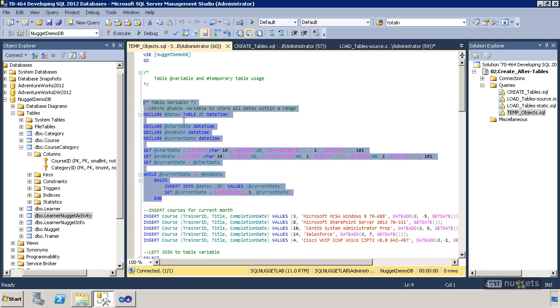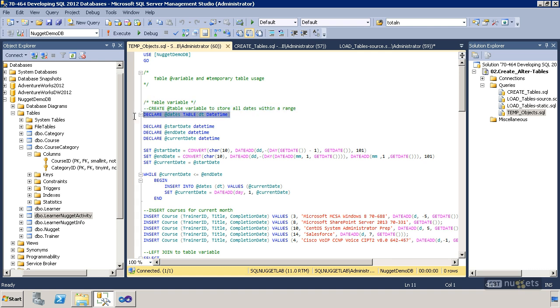This is very simple. We declare one table variable here with one column, a datetime, and then we have a start date, end date, and current date, where you can hard code the dates. So if you wanted to put 1,000 years in here, you could do that. Or I've got a little dynamic piece of code here that will get the first day of the current month and the last day of the current month, just using DATEADD along with GETDATE and CONVERT to give us only the date part of it, not the time part. And then we also have a current date, so we can loop through each date and insert it into the table, and that's all it is. And loops are great with table variables as well, by the way. Don't use cursors, use table variables. It's a lot easier to loop through them.